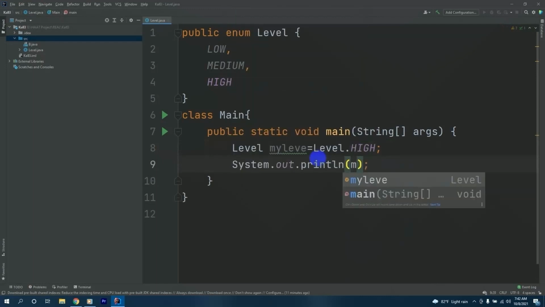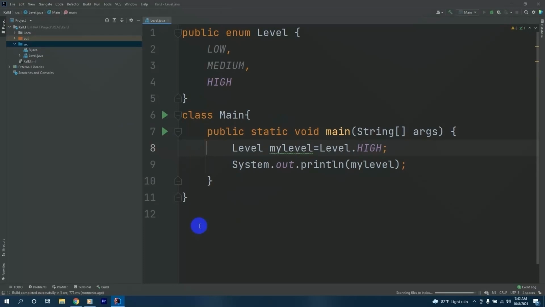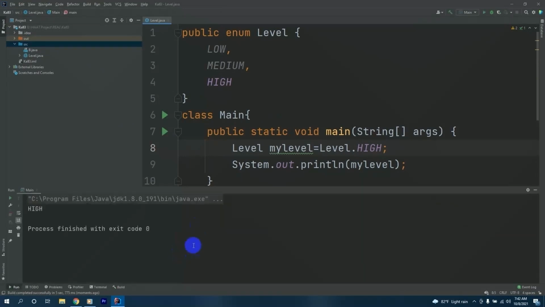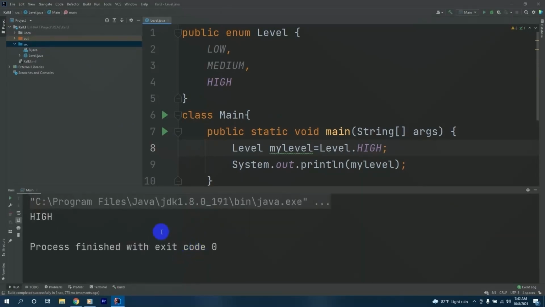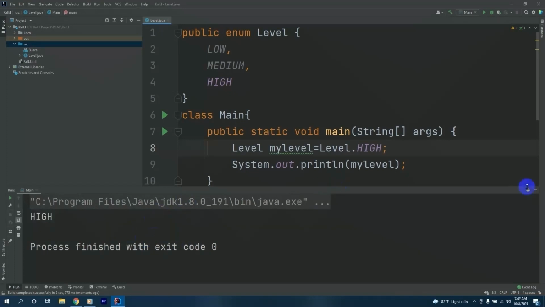We'll print out myLevel. What do you think will be the output? Let's check it out. We got high. That means the enum's HIGH variable was chosen when we ran this. We chose Level.HIGH, so we got high.